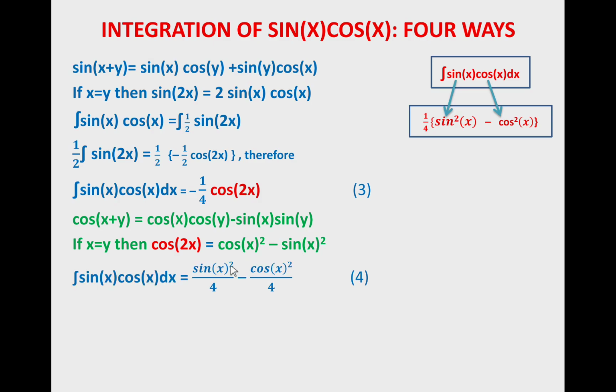Now that we have this, we can also do the integration of sine x cosine x dx, and remember we said that we will prove that it will be equal to sine squared x over 4 minus cosine squared x over 4. We'll go back to the diagram and compare. We can see that this is the left term, which is right here, and this is the right term, which is right here. This is where we stop. So all of this is to tell that if we have this derivative, this is the answer.